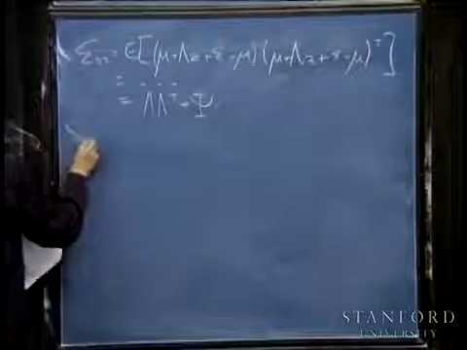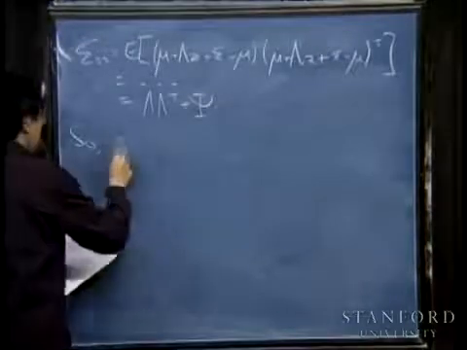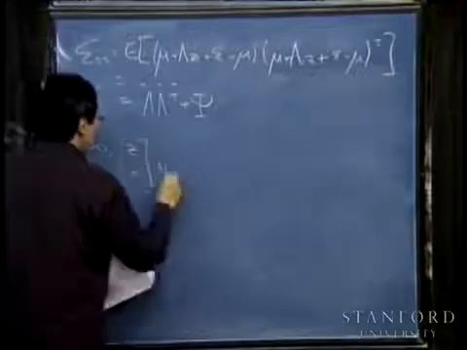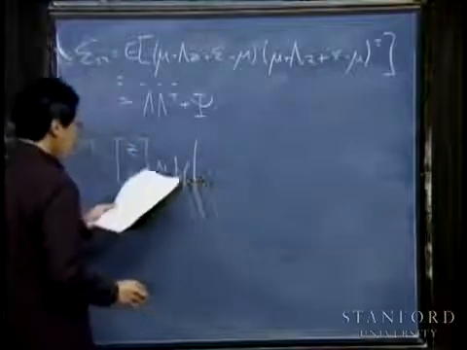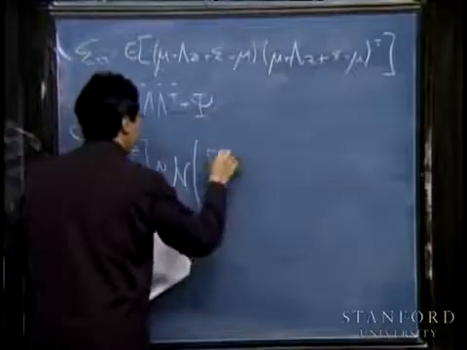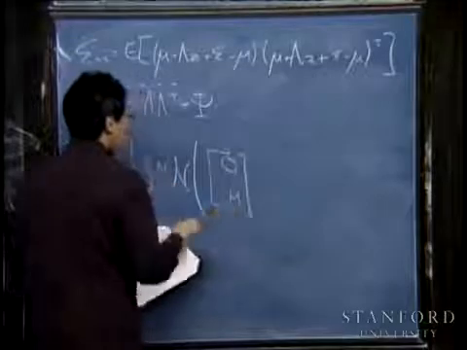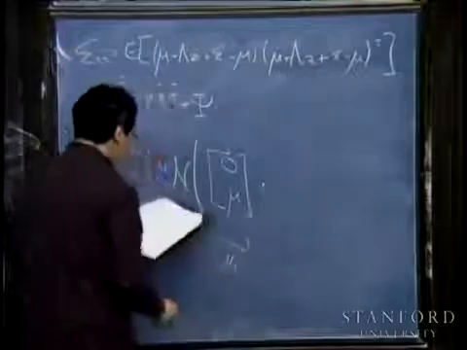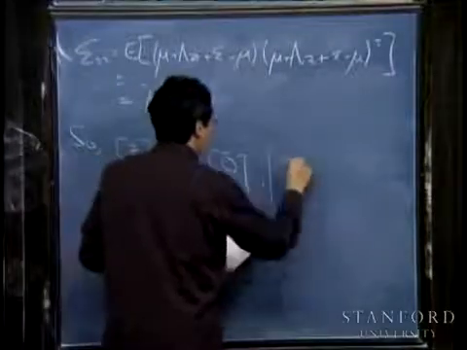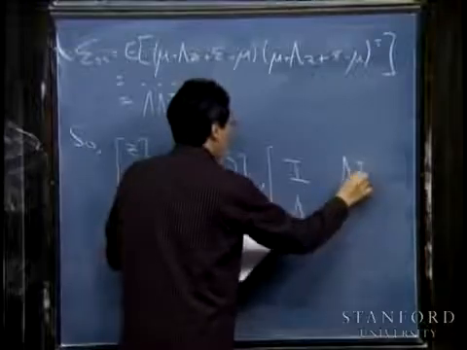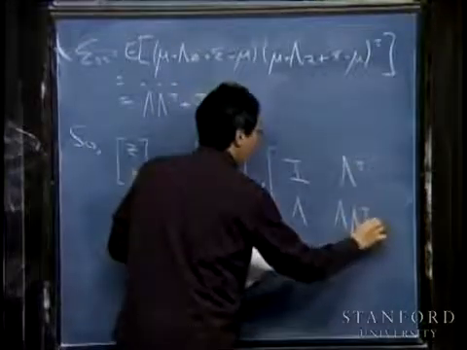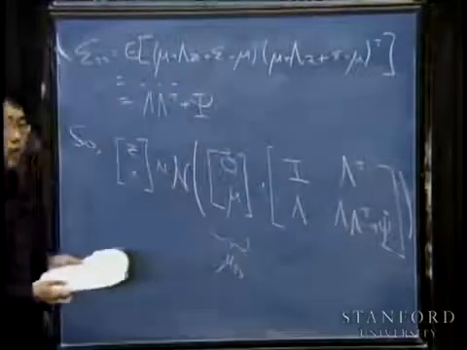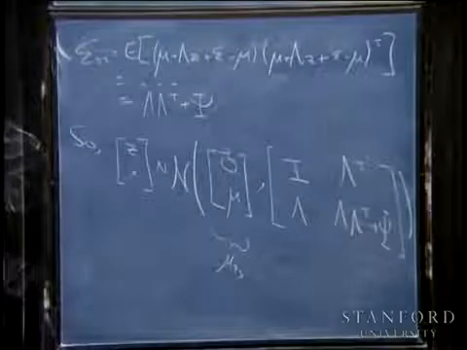So, putting all this together, this tells us that the joint distribution of this vector Zx is going to be Gaussian with mean vector given by that, which we worked out previously. So this is the mu Zx that we worked out previously. And covariance matrix given by that. Okay?